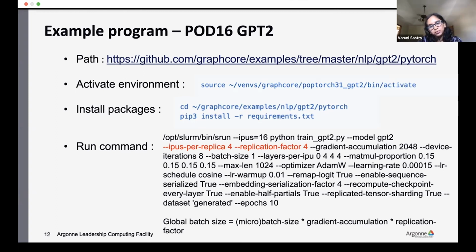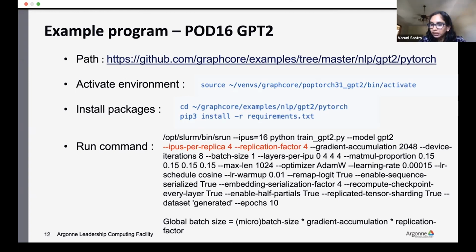So this particular example works where an entire model fits on, say, 4 IPUs, which is suggested by the IPUs per replica. So an entire GPT model uses as much as 4 different IPUs here. And then we are replicating that 4 times in a data parallel fashion. So 4 IPUs in each replica and a total of 4 replicas, which obviously maps to 16 IPUs.